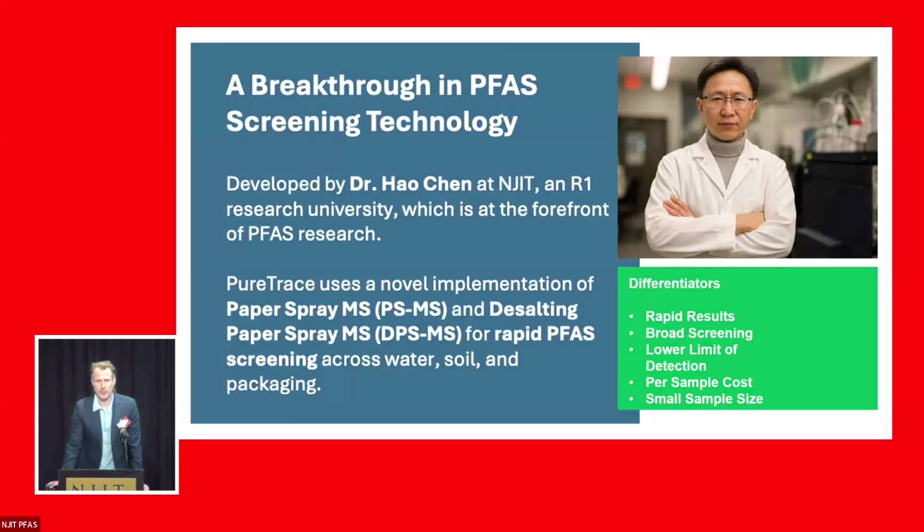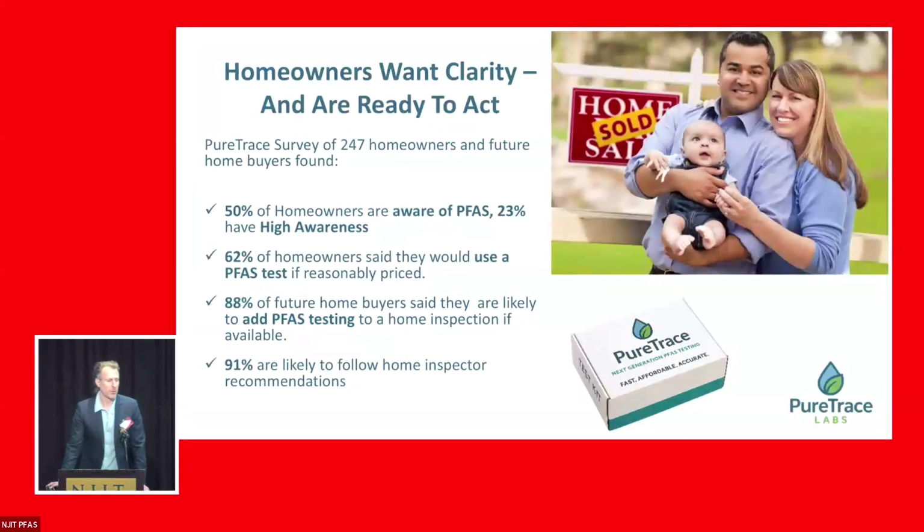One of the themes we've heard today, maybe the theme that I will take away, is that what consumers and businesses need are inexpensive and accessible technologies to help them protect themselves, their businesses, their family, and the environment against PFAS. And this is what Dr. Chen's technology does. Relative to its peers, it has a lower limit of detection, a reduced per sample cost, and more rapid results.